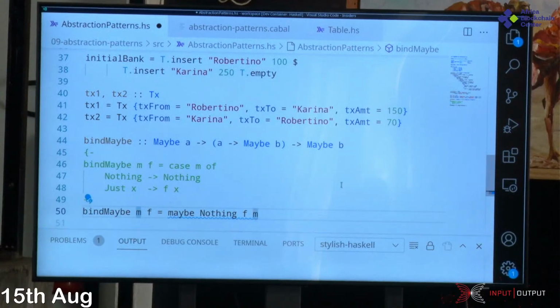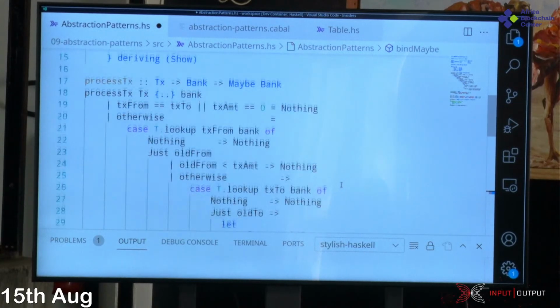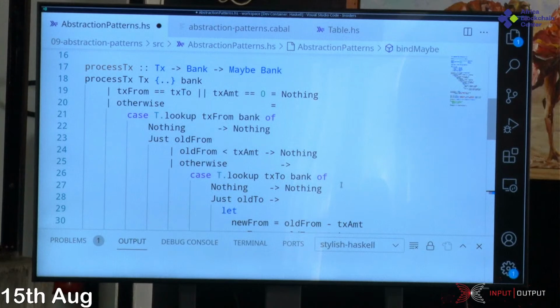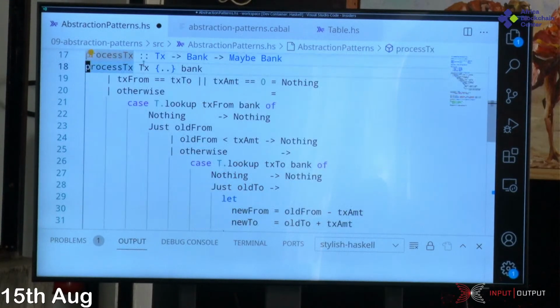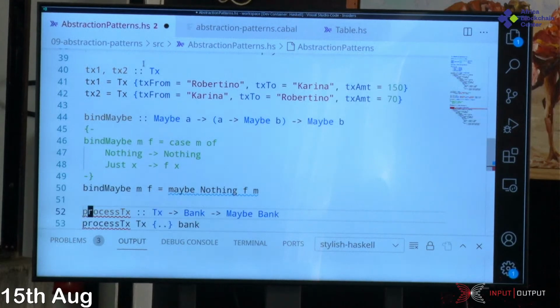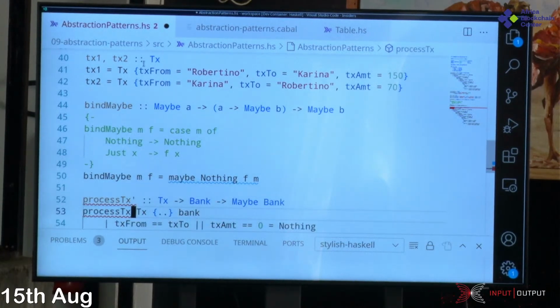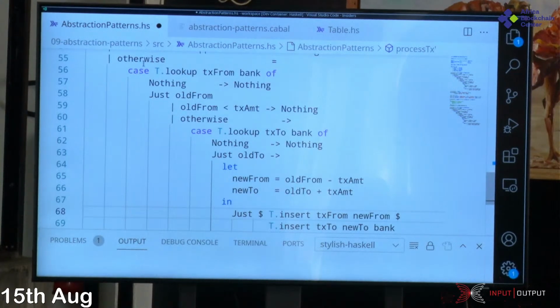And now I can use this, so I can simplify my code. I wonder whether I should copy it, and yes, because it's better that you still have the old one. So I basically just write the same function, but using this bind maybe. Let's call it process tx prime. Right, and there are two occasions where I can use this.